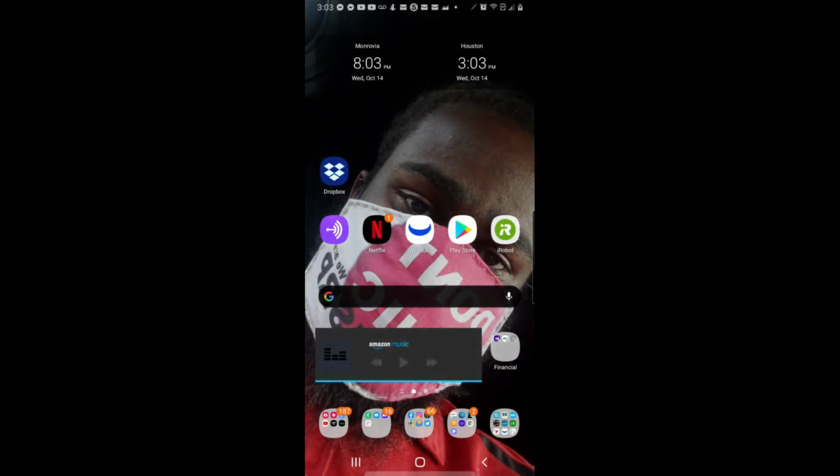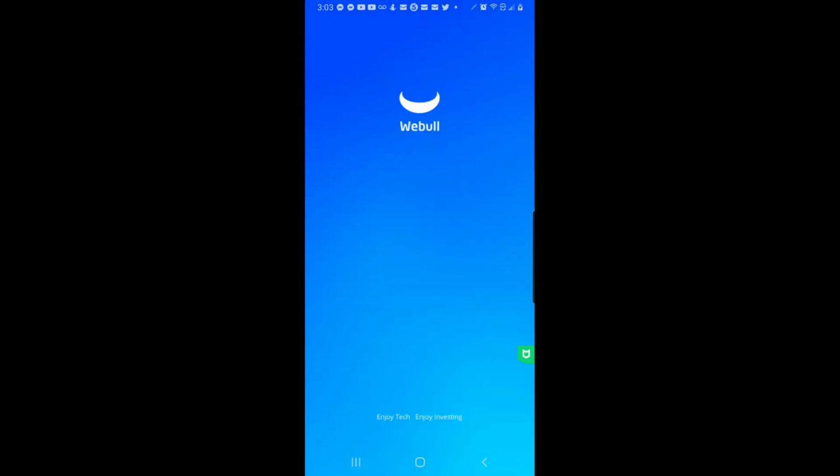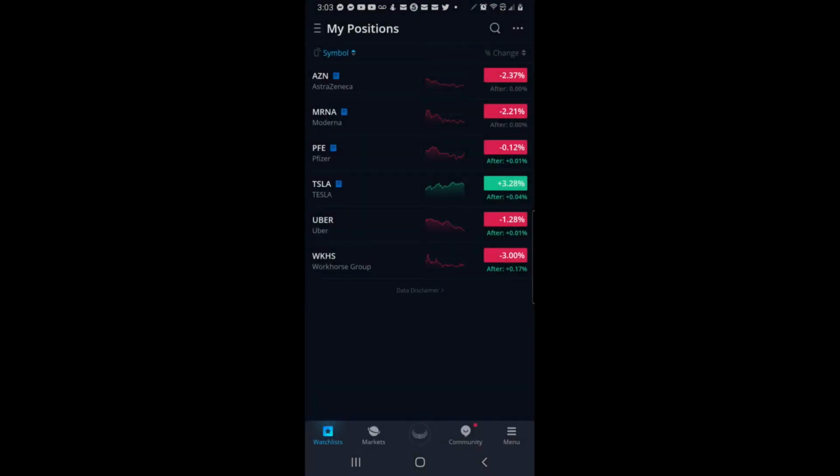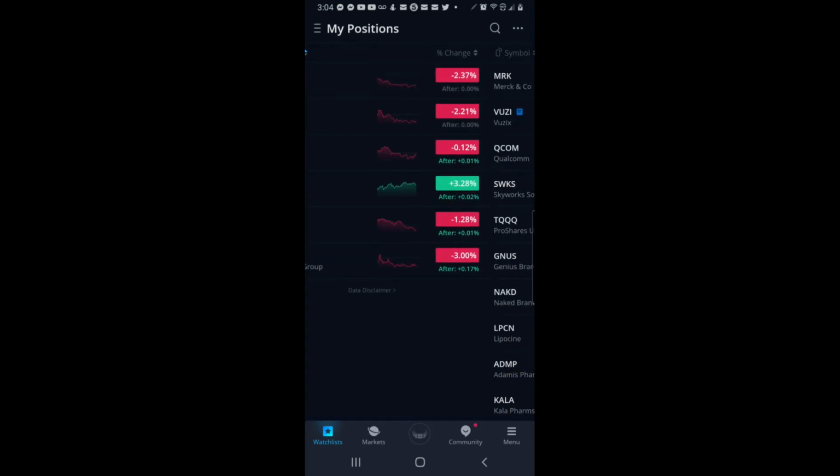get it. Okay. First thing I do when I get on my phone, I like to swipe back and forth. I don't know why, but as you can see on my home screen, I got my favorite apps and everything else that I usually use on there. So you hit the WEBULL app. That's what I use if you're looking for what to use to invest and trade. You hit the WEBULL app, it takes you straight to it, and then it will show you the first things on your wish list, which is always my positions. It shows me my positions of the stocks that I have shares in, and then you click the market.